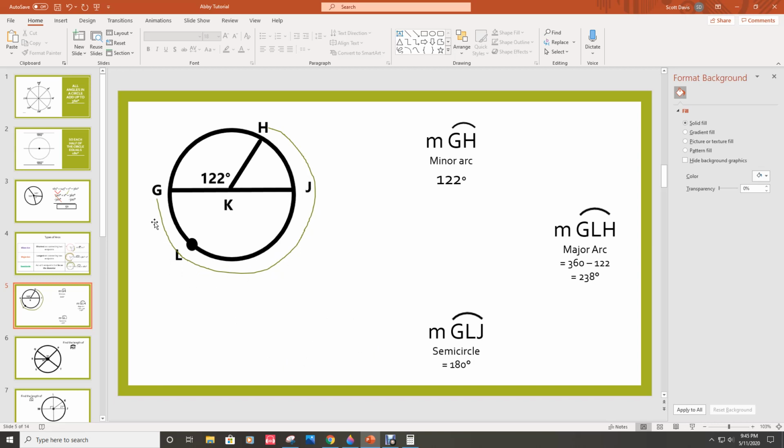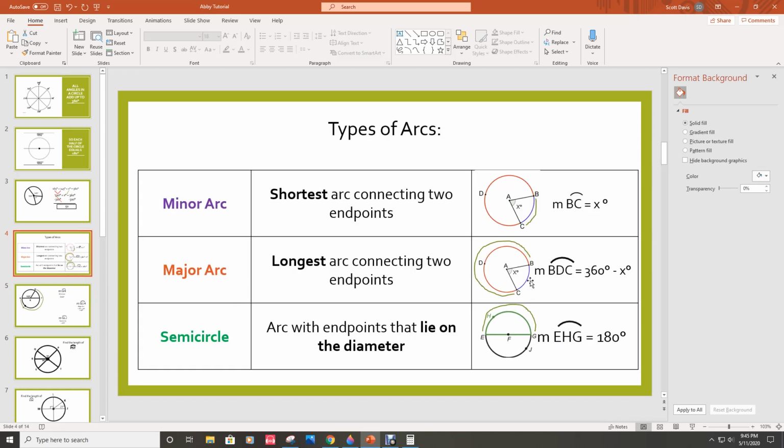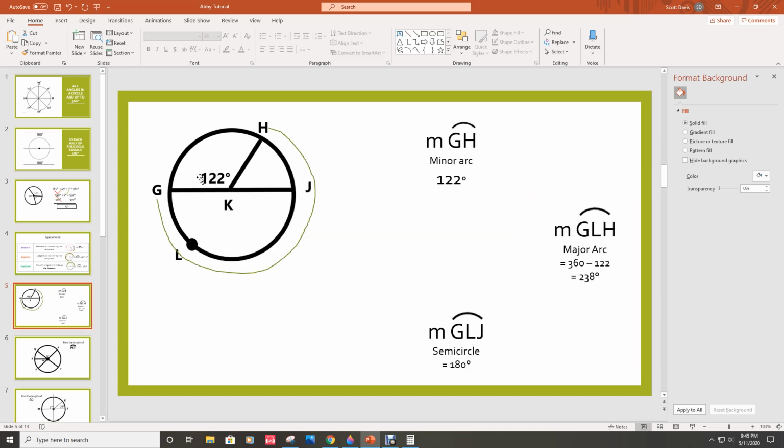So, right here, we're looking for this arc length measurement here. We can see that we already have this part here, right? We already know G to H. And it's asking us on this side for this whole completely other part of the circle. So this is a major arc. So our major arc, remember we said, is 360 degrees minus X if they give you a measurement for an angle, which they did. We're lucky.